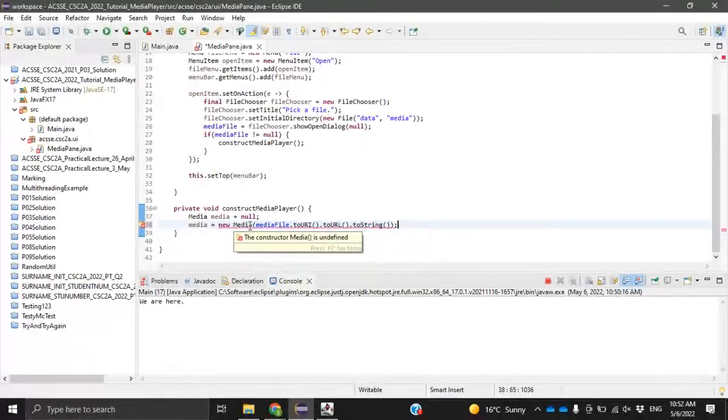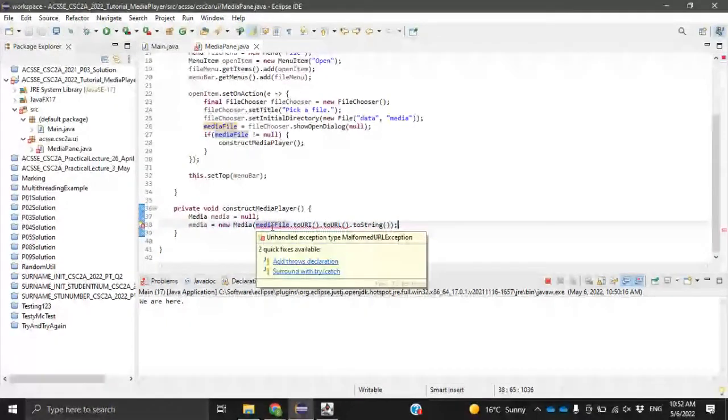And then after that, so why is it complaining? Yeah, so that's fine. So we need to put this in a try catch block because it can throw the malformed URL exception, right?